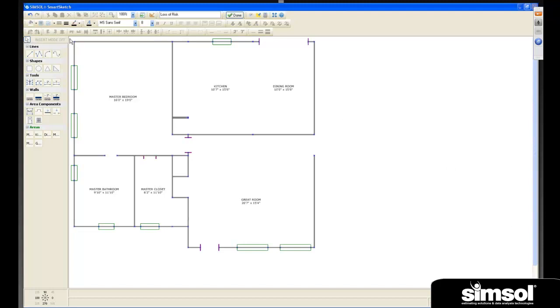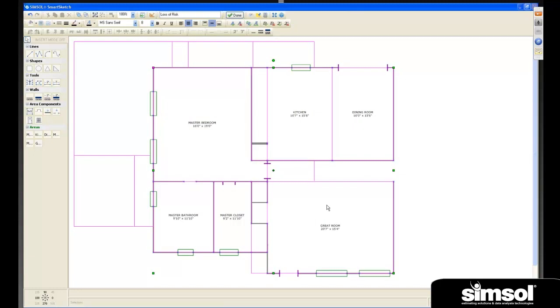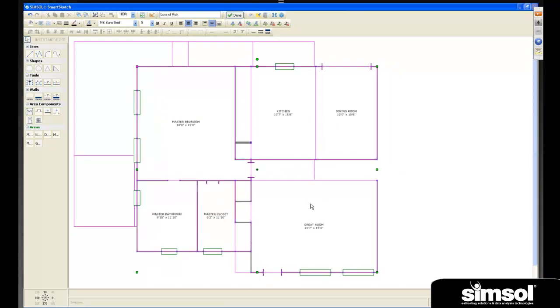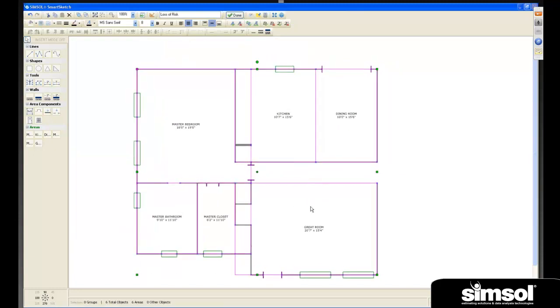I'm going to take my mouse right up to the corner, and I'm going to left click and draw a box. See what I'm doing here? I'm drawing a box. Once I have that, all the objects have been marked, and then I just move it to the center. See how easy that is?